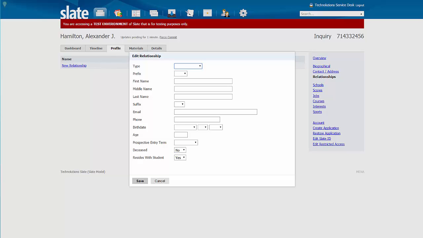When the application is submitted, this is a great time to capture all of the relationship data points: type, name, email, education level, address, etc. Often, a successful use of parent information utilizes both custom fields and the Relationships tab, depending on where the student is in the process, i.e. inquiry versus an applicant. Now, let's move on to the Schools tab.